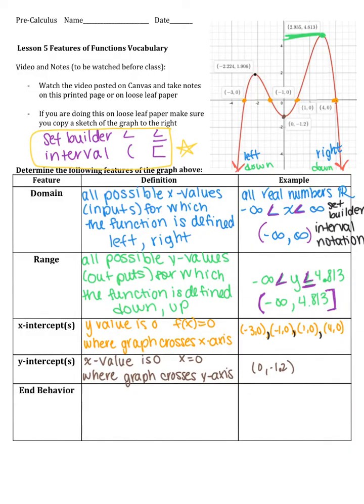And the last feature of a function we have to consider is end behavior. The end behavior is related to the ends of your graph, and more specifically, the ends of your graph that have arrows. There's at most going to be 2 arrows on your graph, and therefore you're going to have at most 2 end behaviors. You can also have 1 or no end behavior depending on how many arrows you have. So in this example, we will have 2 end behaviors because there's 2 arrows.